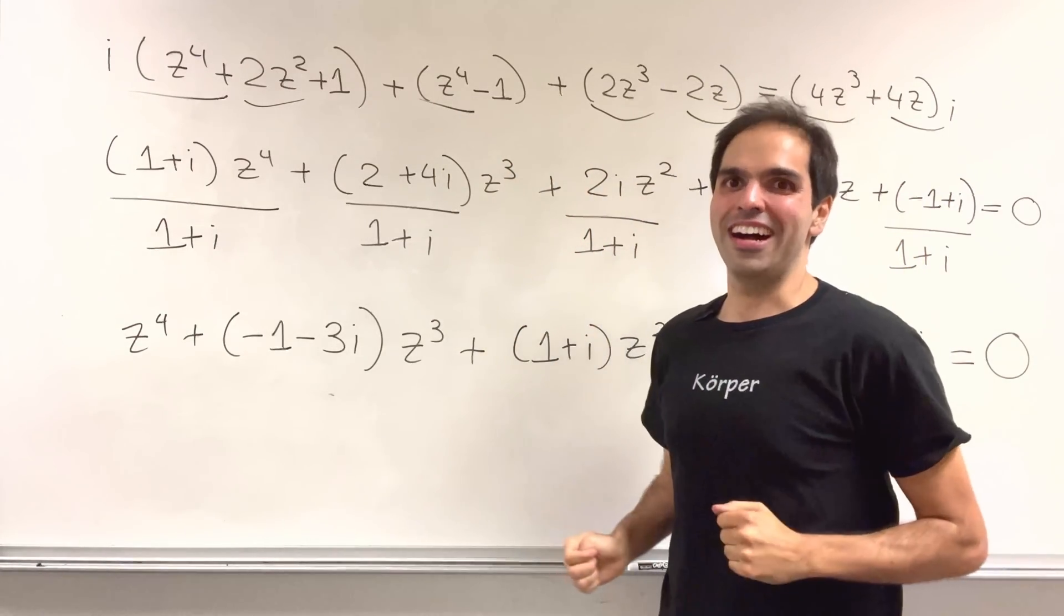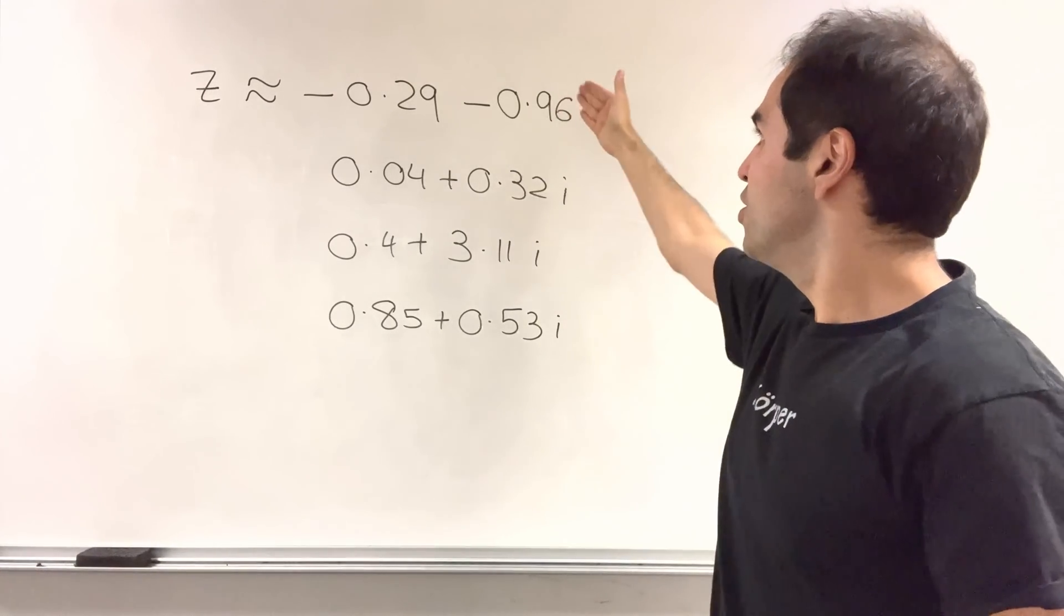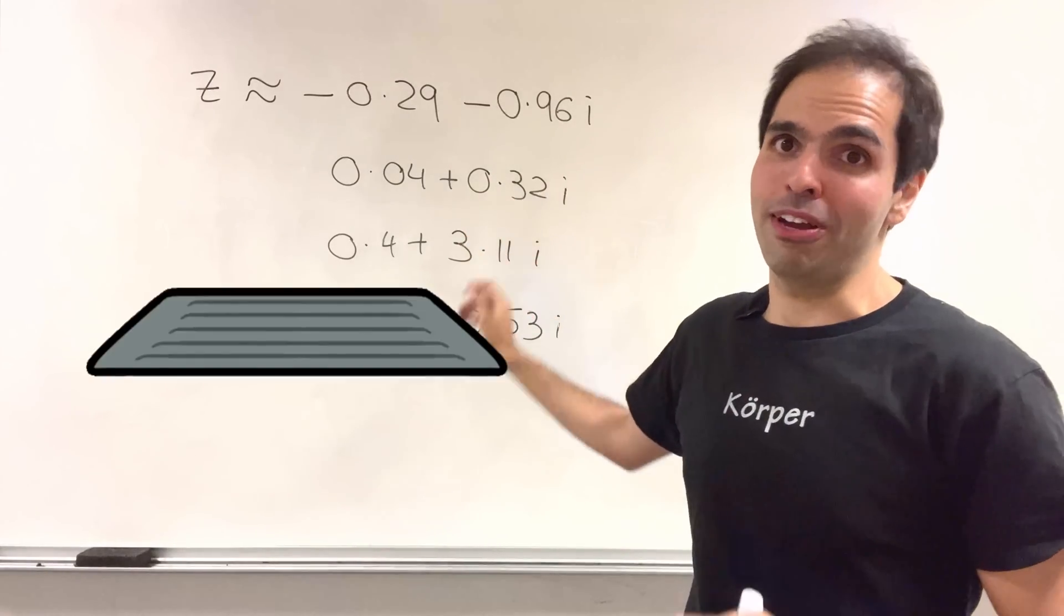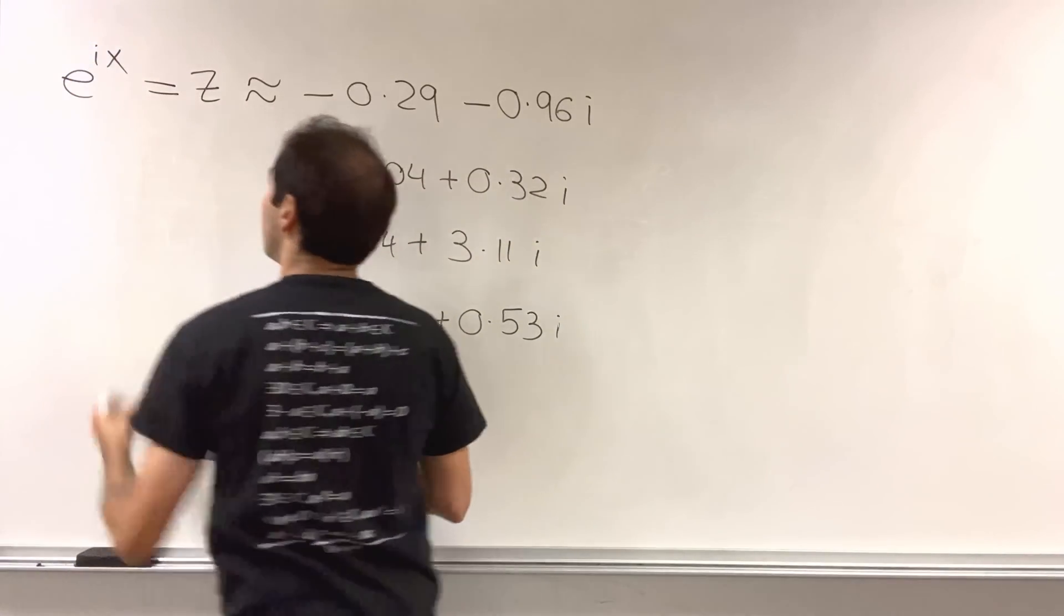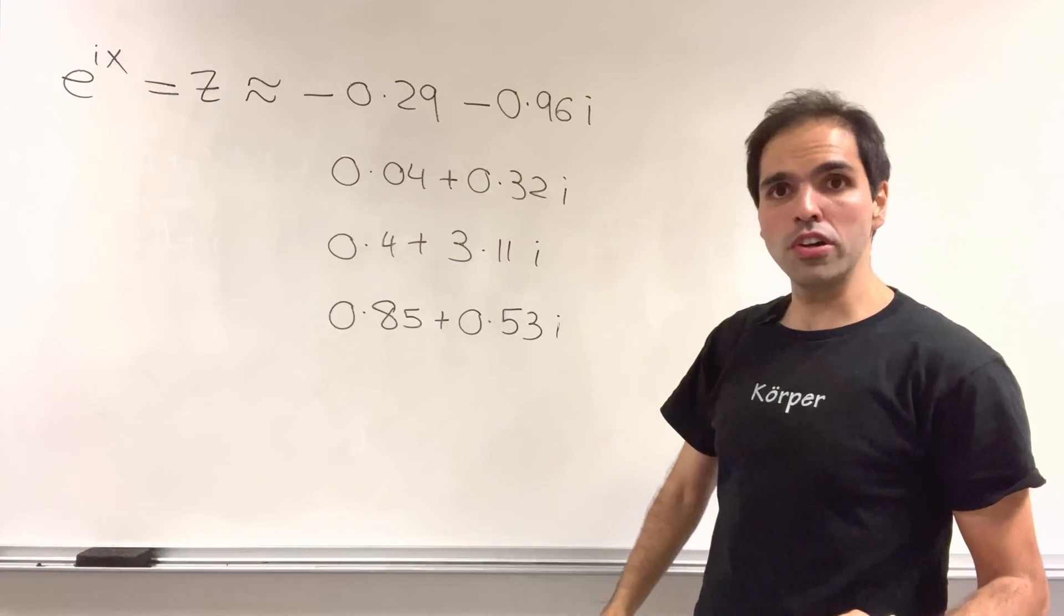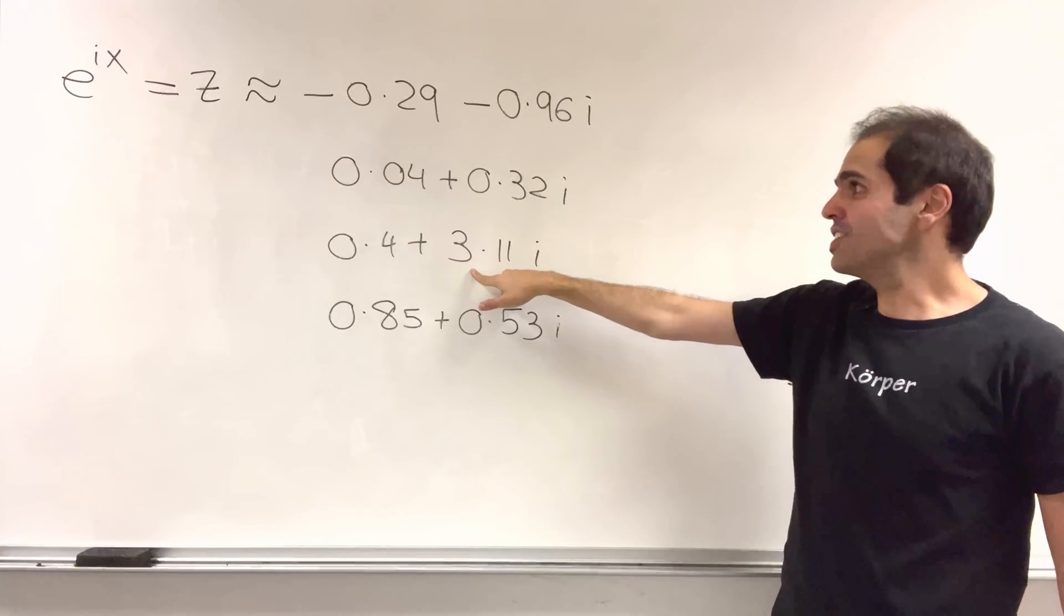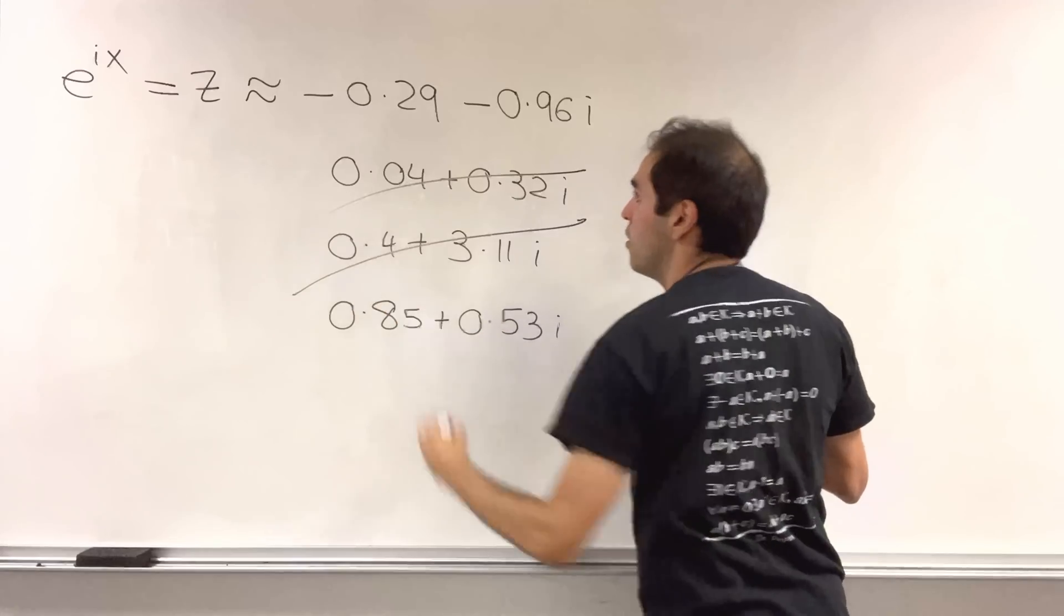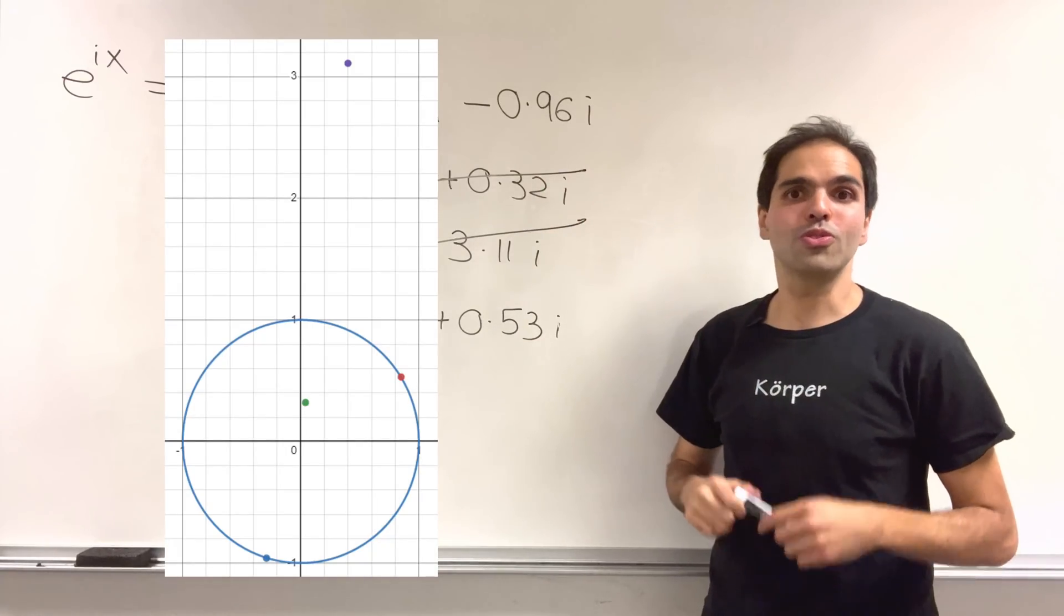So if you use your friend Wolfram Alpha, for instance, you now get the following four approximate roots. So we do get those four contestants here, those four solutions to the polynomial equation. But there are two imposters in this equation. Two of those roots are sus. Why? Because, remember, z was e to the ix, where x is a real number. So the absolute value of z should be one. The solution should be on the unit circle. But there are two of them that do not lie on the unit circle, which is this one, since the imaginary part is way too big, and this one, since this real number is really small and this imaginary number is also very small.